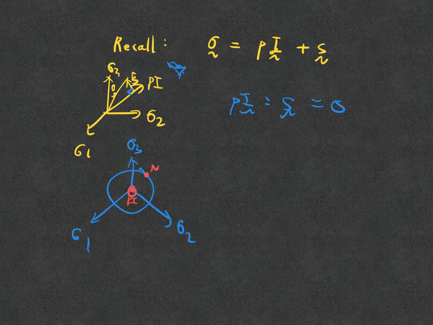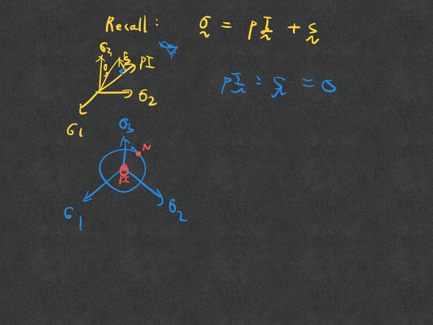We talked about it previously. In that space, in order to describe the circle, I reduce the dimensions from 3 to 2. To describe any position on the circle, I only need the radius and the angle, and the radius is constant, so I only need the angle. Okay, and then the yield criterion is F equals norm of S minus K, and if it's yielding, it is equal to 0.